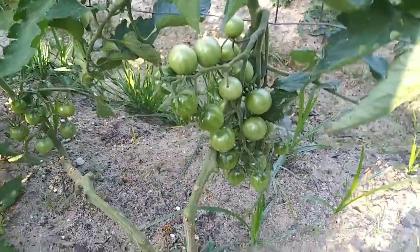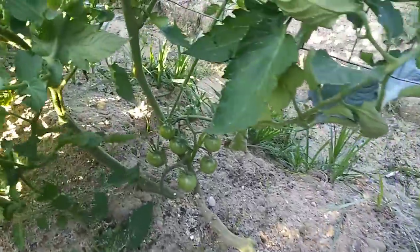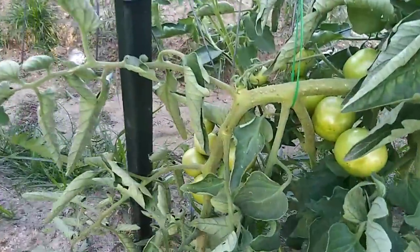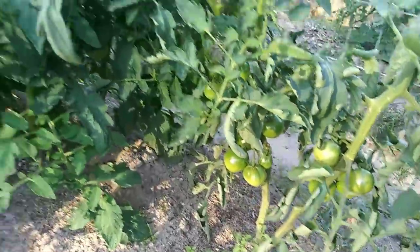We sure do. All right, look at all of these maters. Oh man, we got maters everywhere, y'all. Just everywhere. Look all down there. Just tomatoes everywhere. Look at there. That's a nice looking cluster. Oh my goodness, that is a beautiful cluster. Look at these right here. Wow, y'all. Look here. We do have tomatoes, a lot of them. Awesome size. All the way down here, they're looking very nice.